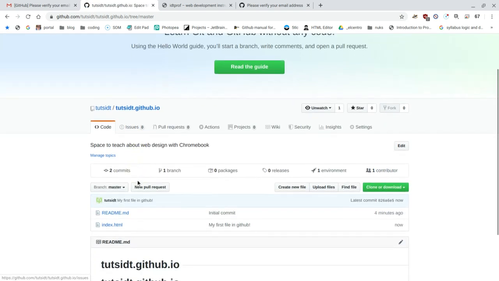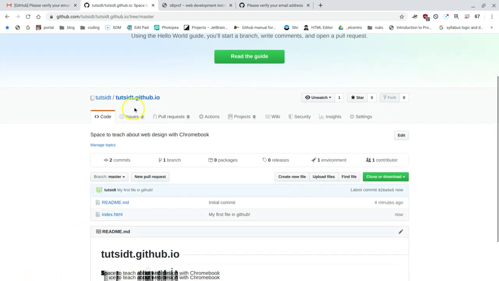And now the index.html file appears inside of my root directory. It's right next to readme.md. MD, by the way, is markdown. HTML, as you know, is markup. HTML is hypertext markup language. MD is a markdown file. And maybe later on in the video series, I will talk a little bit about MD files, but for now, I'm just going to deal with HTML.